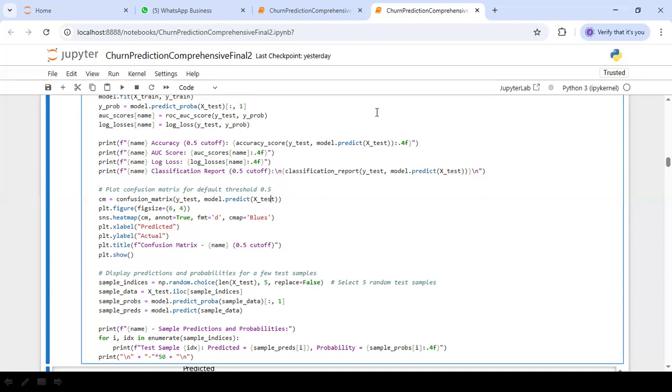Like humans do misclassification, even machine learning models can do misclassification. So to find out whether my model did misclassification or not, we use something called the confusion matrix. And once you're familiar with interpreting the confusion matrix, your life is super cool as a data scientist.